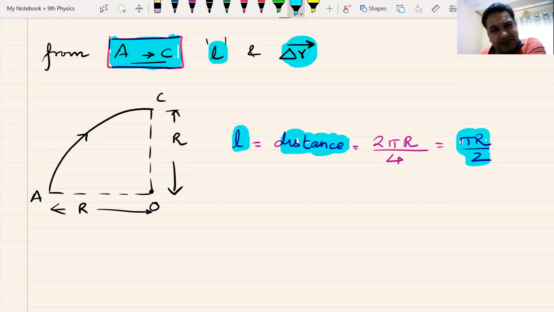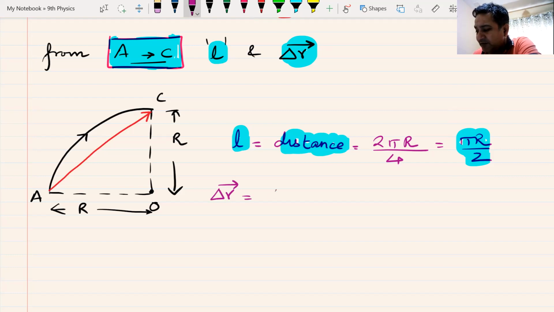Now let us come to the easier part. What is the easier part? I have to find the displacement. I start from A and I just draw this line, this vector. So without any fuss, I can write delta R, the displacement vector, is simply AC vector, and your answer would be perfectly all right. But I need the magnitude and the direction so that I understand it. Who will tell me the magnitude and direction?